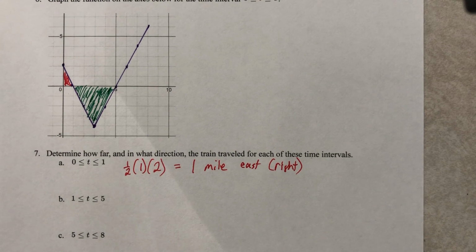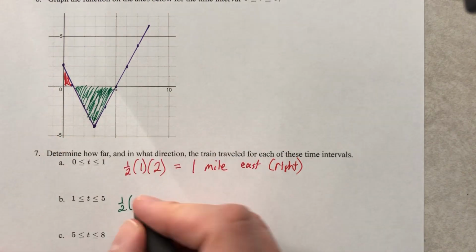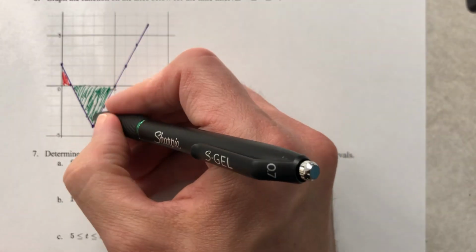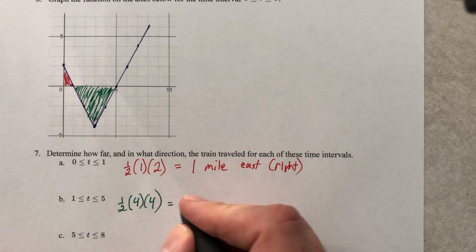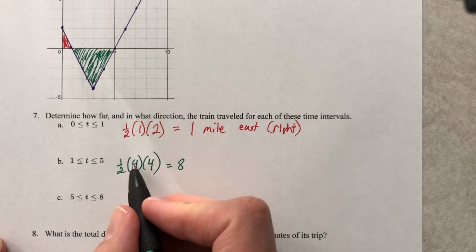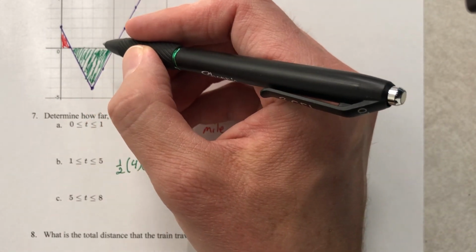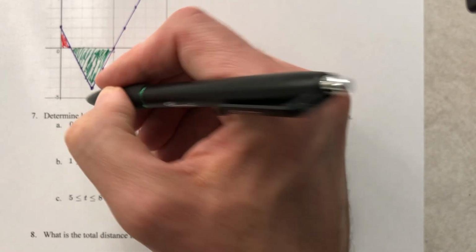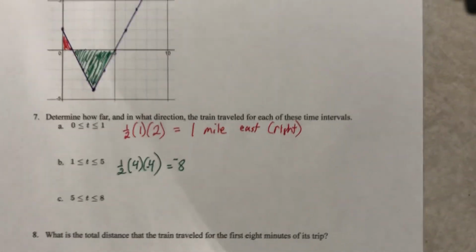So that shape is obviously a triangle. We'll do the same thing here. So we have 1/2 base. The base is 1, 2, 3, 4. And the height is 1, 2, 3, 4. So 1/2 of 4 times 4 is going to give me 8. Now, let's be real honest with ourselves, though. This is not 8. This is no regular 8. This is 1/2 of 4 times, what's the height? Okay, height's never negative, but for our purposes, we did have to go down to get there. So let's call that a -4, which makes that a -8.